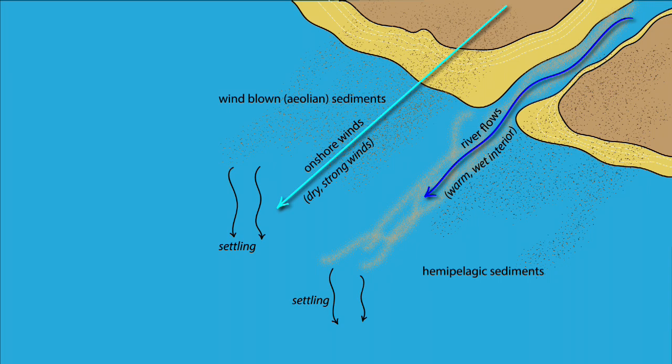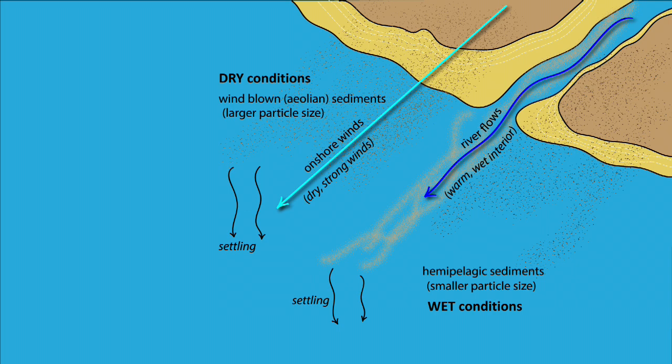One can distinguish these different types of sediments from particle size. Aeolian sediments tend to be larger than hemipelagic sediments. These can indicate past climates because the relative proportion of these different particle sizes will vary with climate. If there are vigorous water flows in rivers, for example, this indicates higher rainfalls, more flows in rivers, and therefore more hemipelagic sediments. If conditions are drier, aeolian sediments predominate, driven by those strong onshore winds.